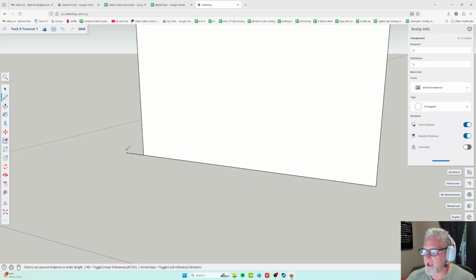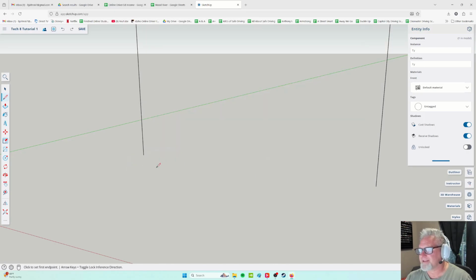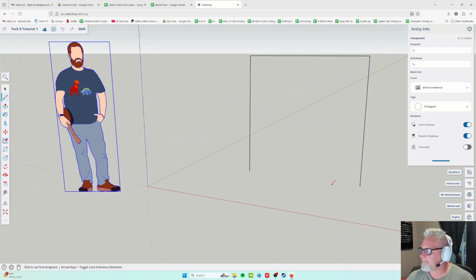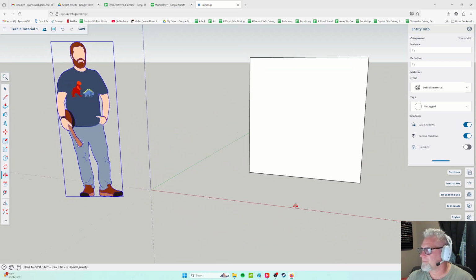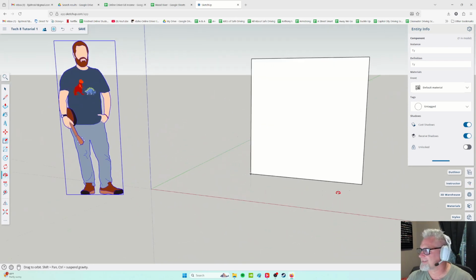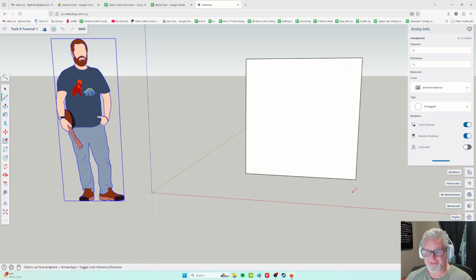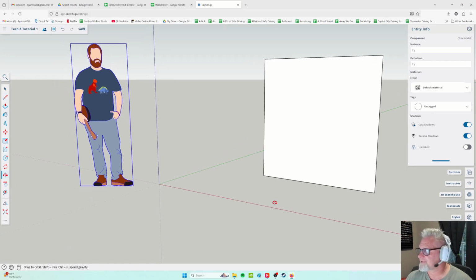See? But the line went too long. I'm going to hit Control Z twice. And notice what happened? It was a solid white because it was a square. Now it's not. So I'm going to go back. I'm going to click and click. When you make a solid shape, in this case, a pretty good looking square, I think, if I say so myself, it's a good square.